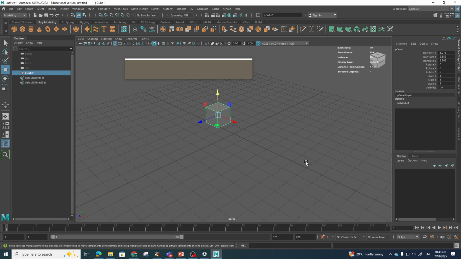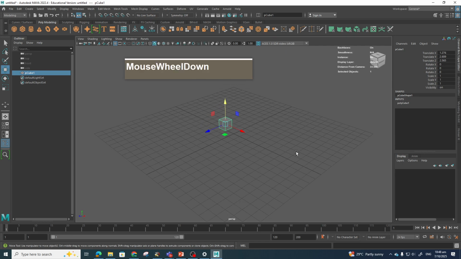Now, if you want to reset the cube, let's quickly talk about 3D space. Your 3D space right now is represented by X, Y, and Z. The origin, the beginning of all 3D space, is always 0, 0, 0. So if I want to move the cube back to 0, 0, 0, I can come over to my channel box here, enter 0 using my number pad, and everything will be back to 0 again. Is that clear?